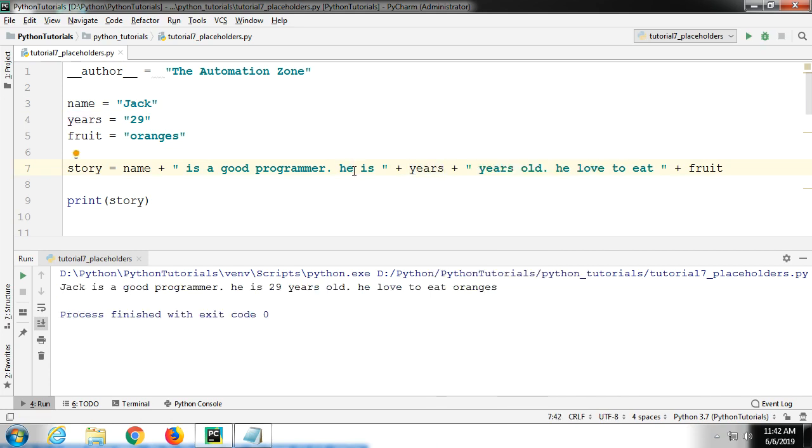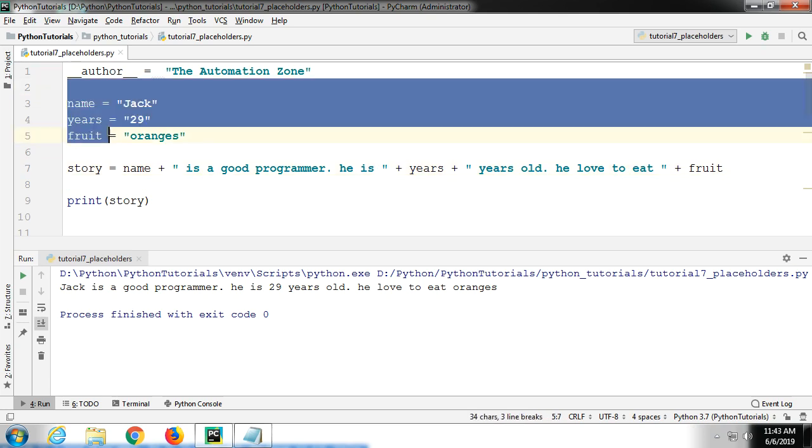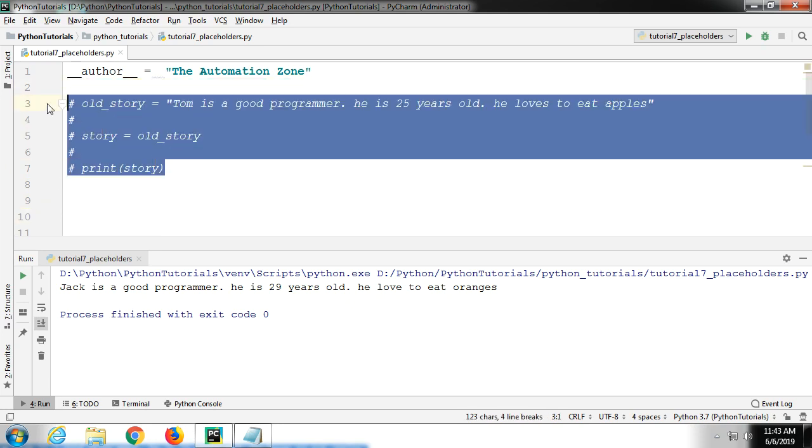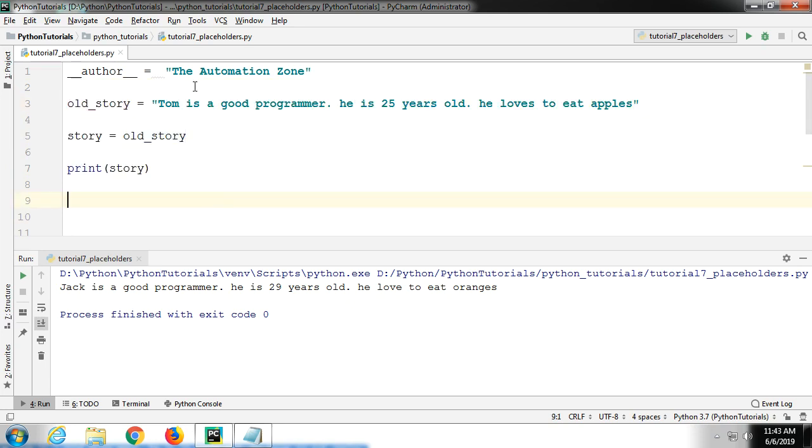This is useful when you have a big text, but this format is quite complicated. You have to put plus signs and so on and so forth in between your strings. So there's a better way to do that, and that is with the help of placeholders. So let's look at that example now. I have the same string again, and those three parameters, the name, the age, and what he likes to eat, I want it to be parameterized.